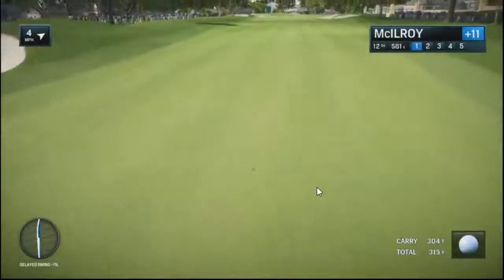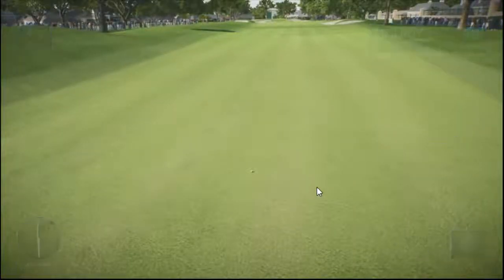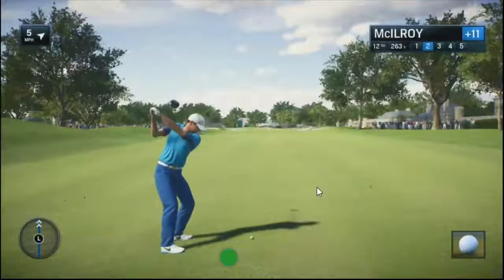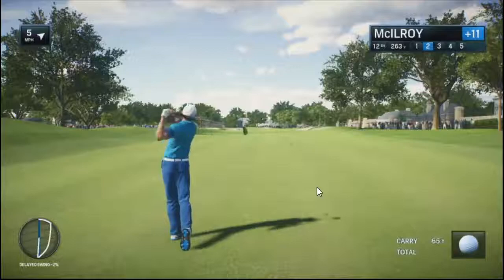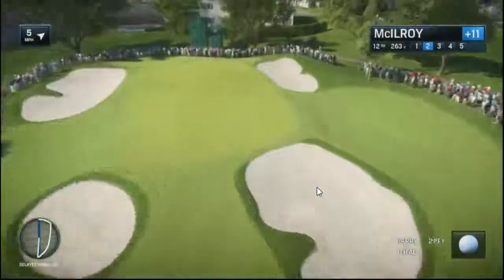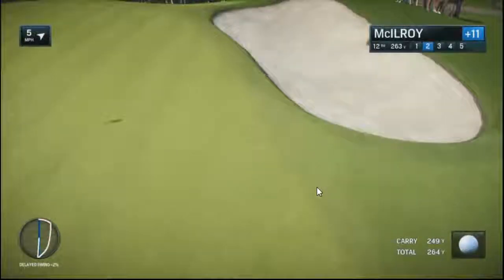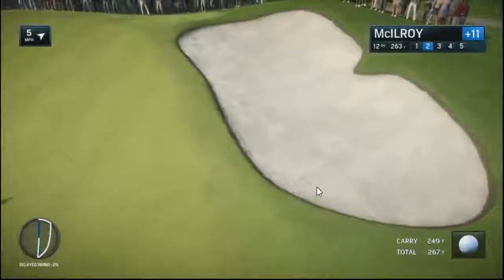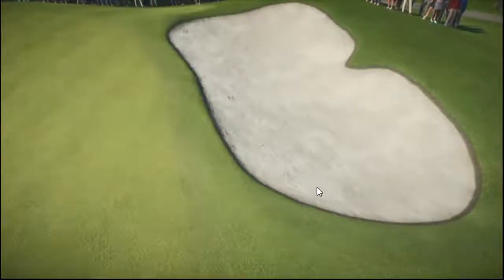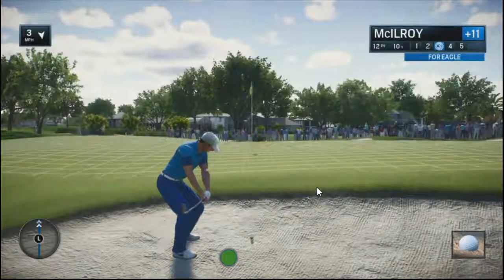Pretty good drive here. Another straight one. But those are good numbers right there. 320 yards. Just crushed it in the fairway. In the bunker. It was almost like that's what he wanted to do, but why would you want it to run over the back? In the greenside bunker, Frank, little bit of a problem.